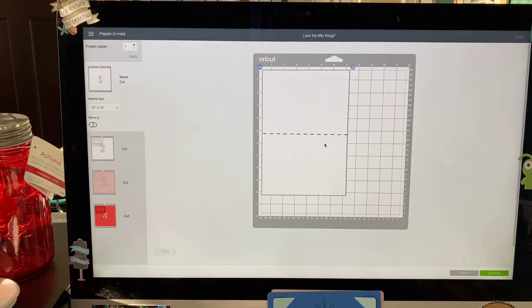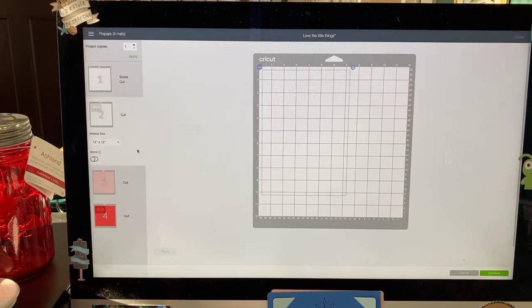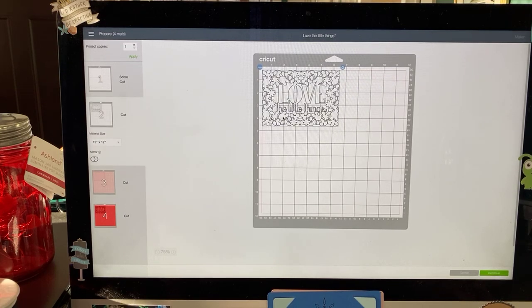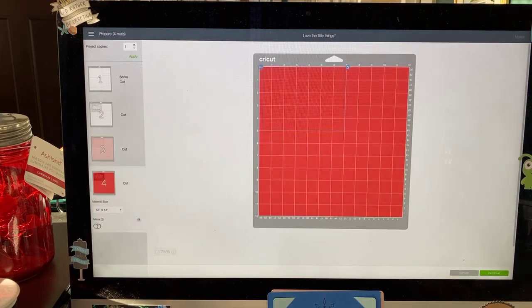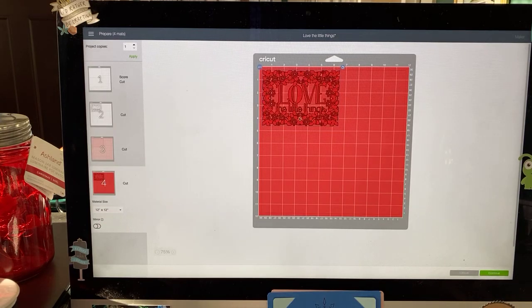We're going to cut it there. This is mat number 1, and this is just our basic card. You can put a sentiment in here if you want to. I just didn't have time to do it, so you can go back and put in a sentiment. Now here is one of the layers, and this one I would definitely cut with Intricate Cut. This one, not so much. It's just the base layer, and then this one also requires the special setting. So let's hit continue.